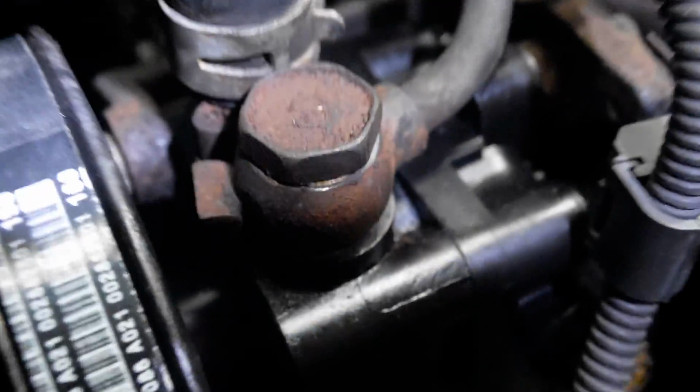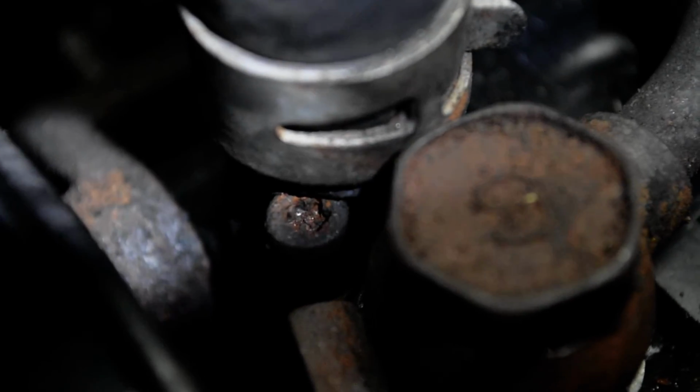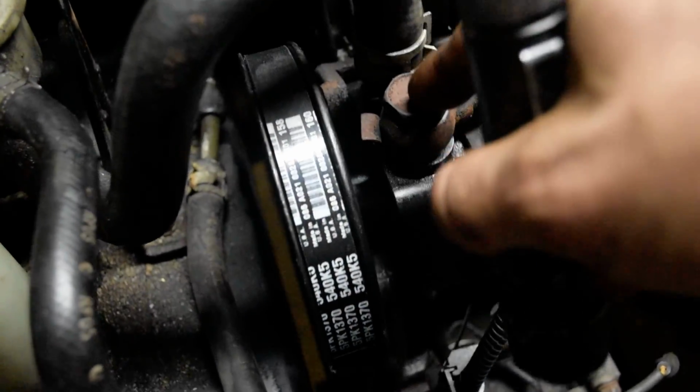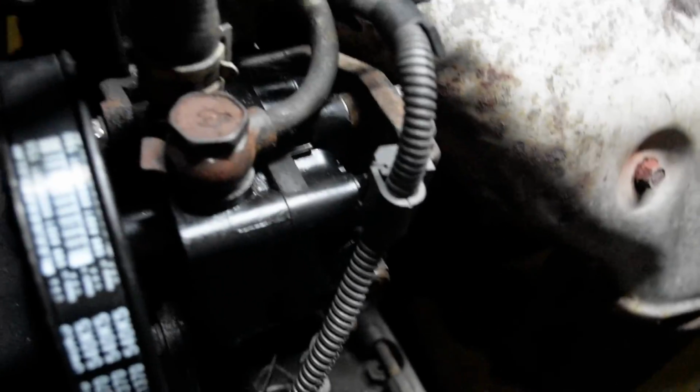Let's see if I can zoom in on this thing. But as you can see, that is a Torx bit right there. T25, I believe. This is actually a 22 millimeter banjo bolt right there. There's a copper washer on the top and there's a copper washer on the bottom. Those need to be replaced. Should come with the power steering pump kit.